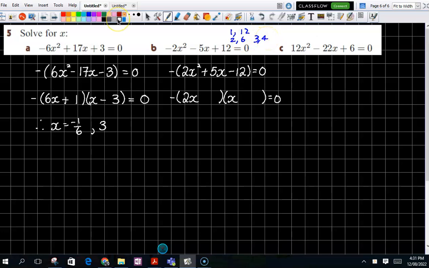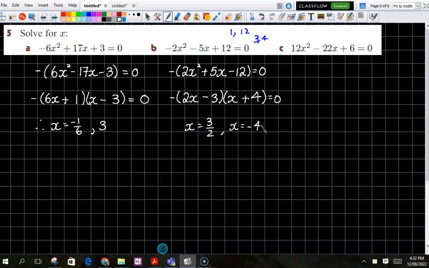Okay, what are we going to do here? Well, I'm not even going to consider the 2 and the 6 because they're both even, and no matter where I put them, I'm going to multiply them together and get an even number, and then I'll add 2 even numbers together. So that wouldn't work for me. Looking at 3 and 4, if I put the 3 here, 3 times x, that's going to give me an odd number, and 2 fours are 8, and lo and behold, 8 and 3 have a difference of 5, so I want that to be positive, I want that to be negative. So x will be 3 on 2, and x will be minus 4.